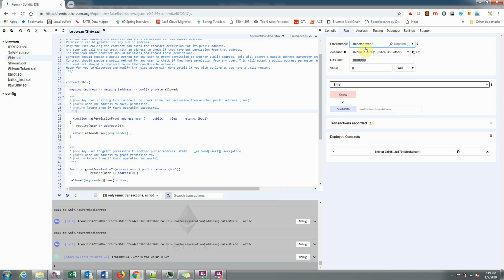So let's deploy this quickly. Here is my MetaMask, which is connected to Ropsten network. Let me quickly see how many Ethereum I have in that one.